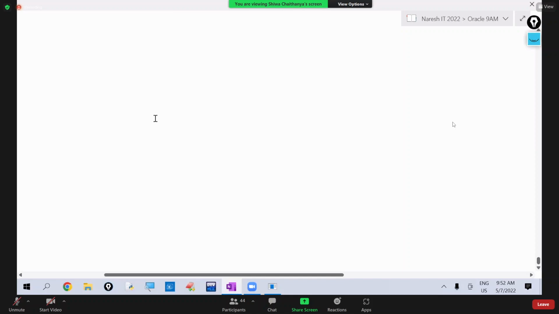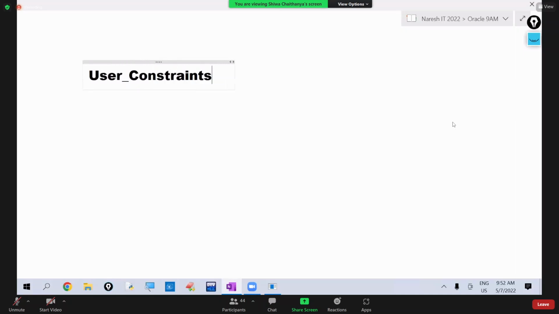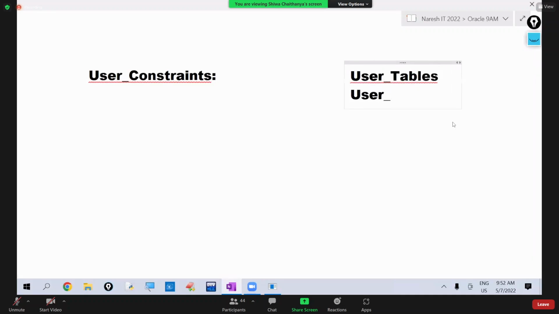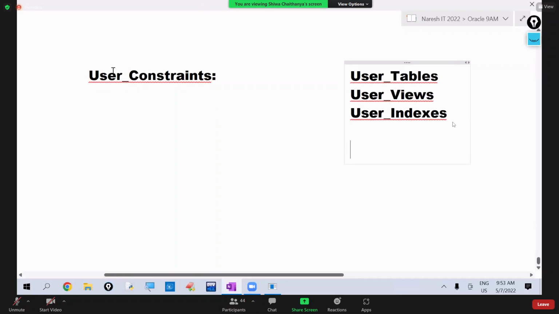Today we are giving names, tomorrow or after one month we may forget the names. If we want to see the constraints list, there is one system table. The table name is user constraints. All tables information is stored in user tables, all views information in user views, all indexes information in user indexes, and all constraints information in user constraints.